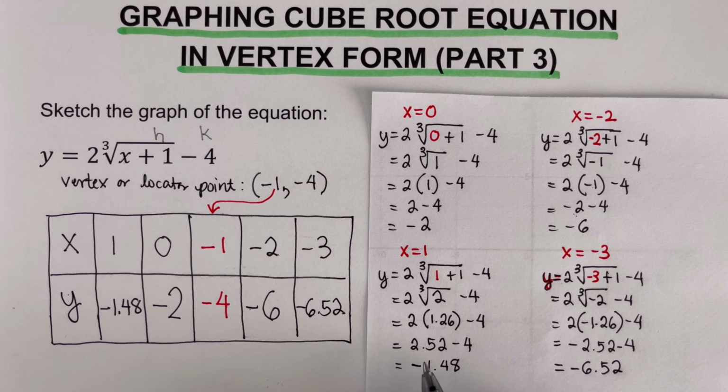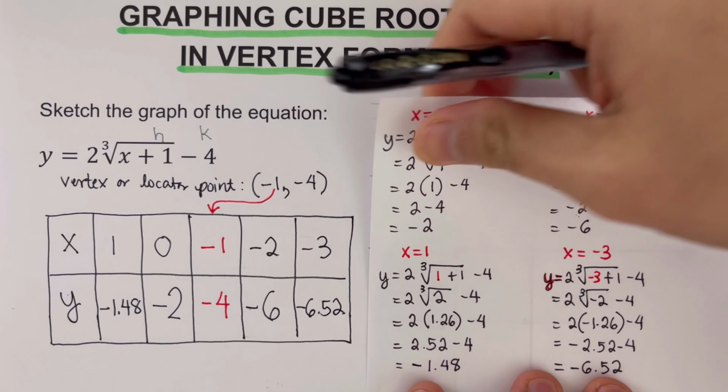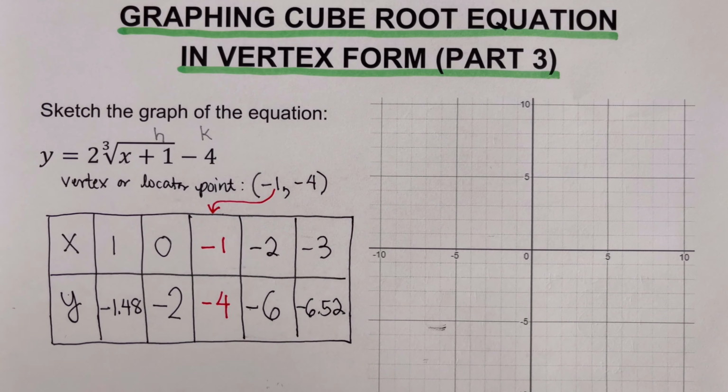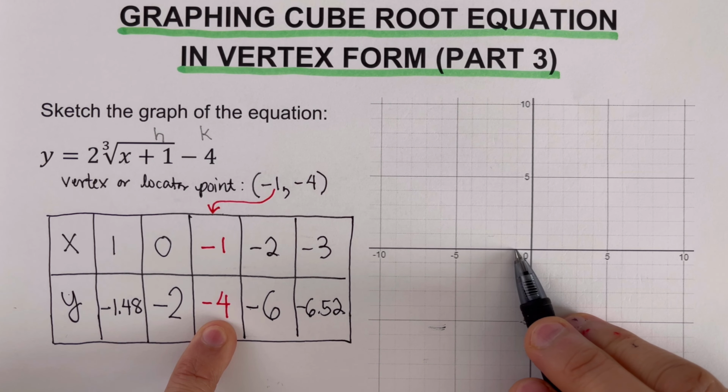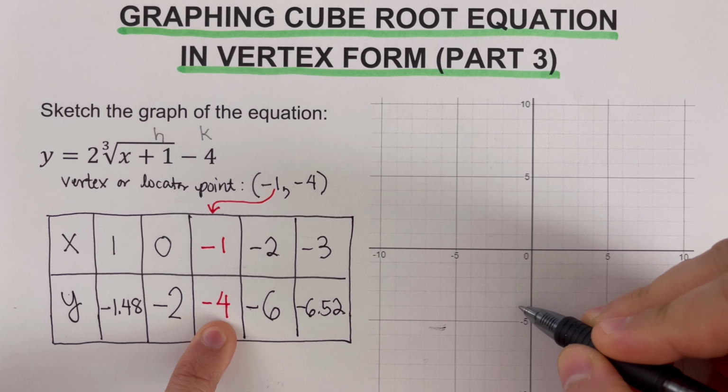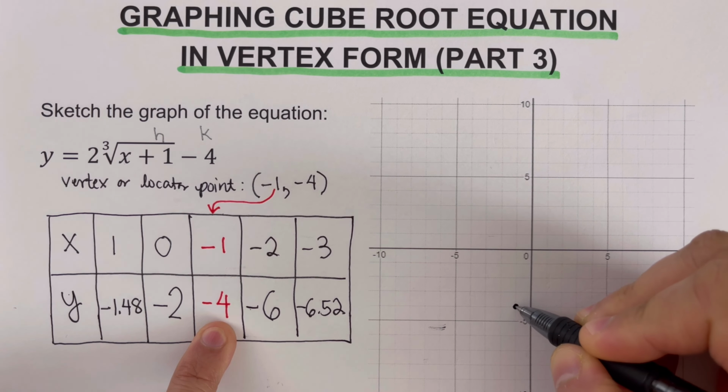Okay, so I've shown the work down here for all of the other blank boxes and we have completed the table. That means we can move on to the third step. The third step is to sketch the graph. So we're going to start with the vertex. -1 goes to -4. So this is the vertex down here.